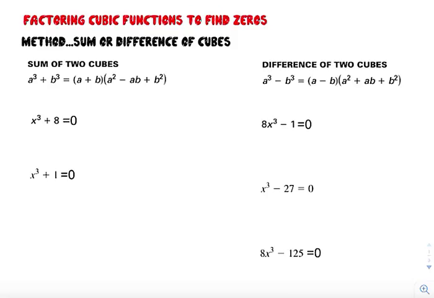Just really quick, 3 different methods if your cubic takes one of 3 very particular forms. If it doesn't take one of these 3 particular forms, we're going to have to use a different method to extract the roots or to at least rewrite the function. Much in the same way, if you can't factor a quadratic equation, you might have to turn to the quadratic formula. Now there is no cubic formula, at least not one that's going to be useful to us at this level. So we're not going to explore that.